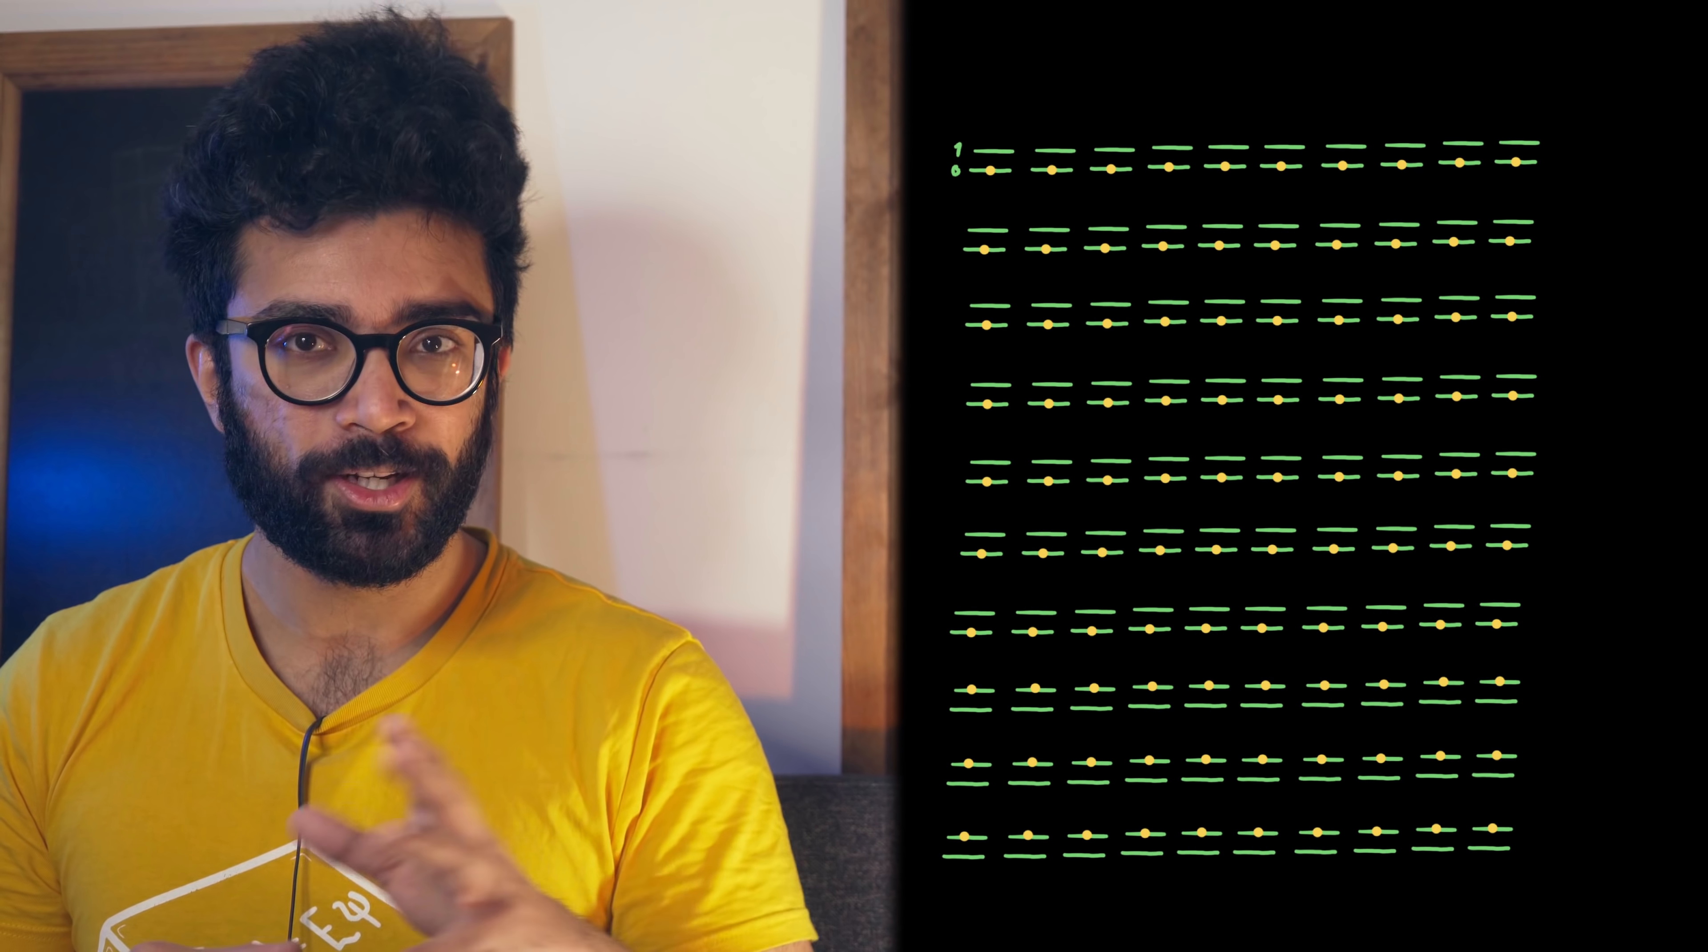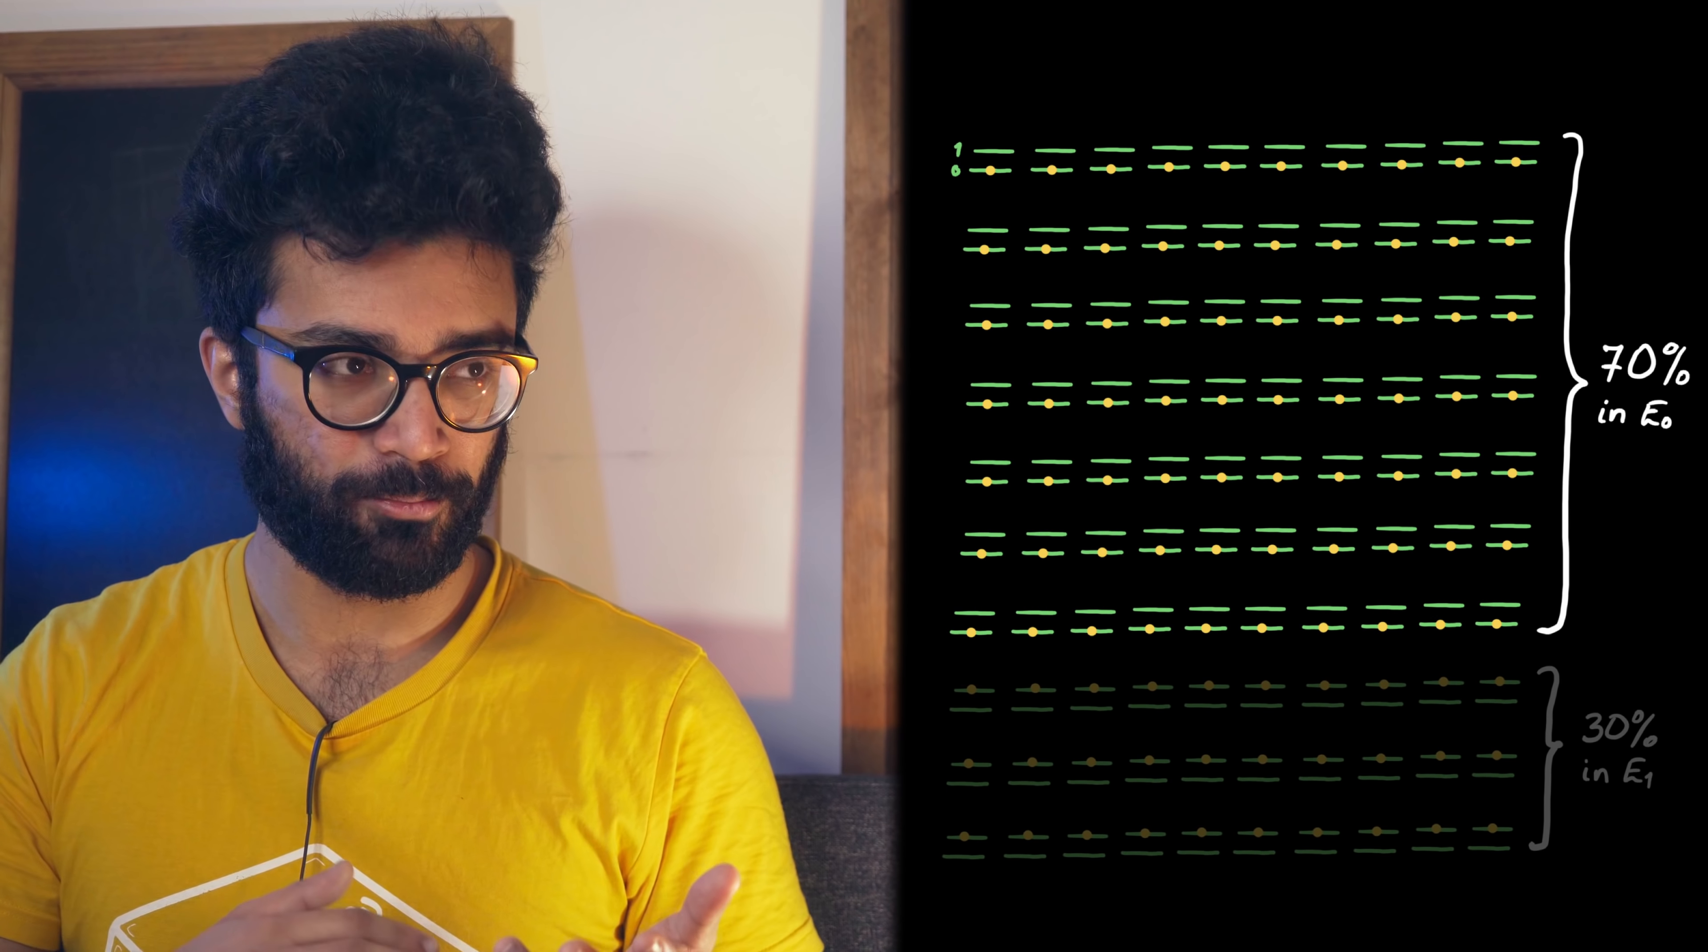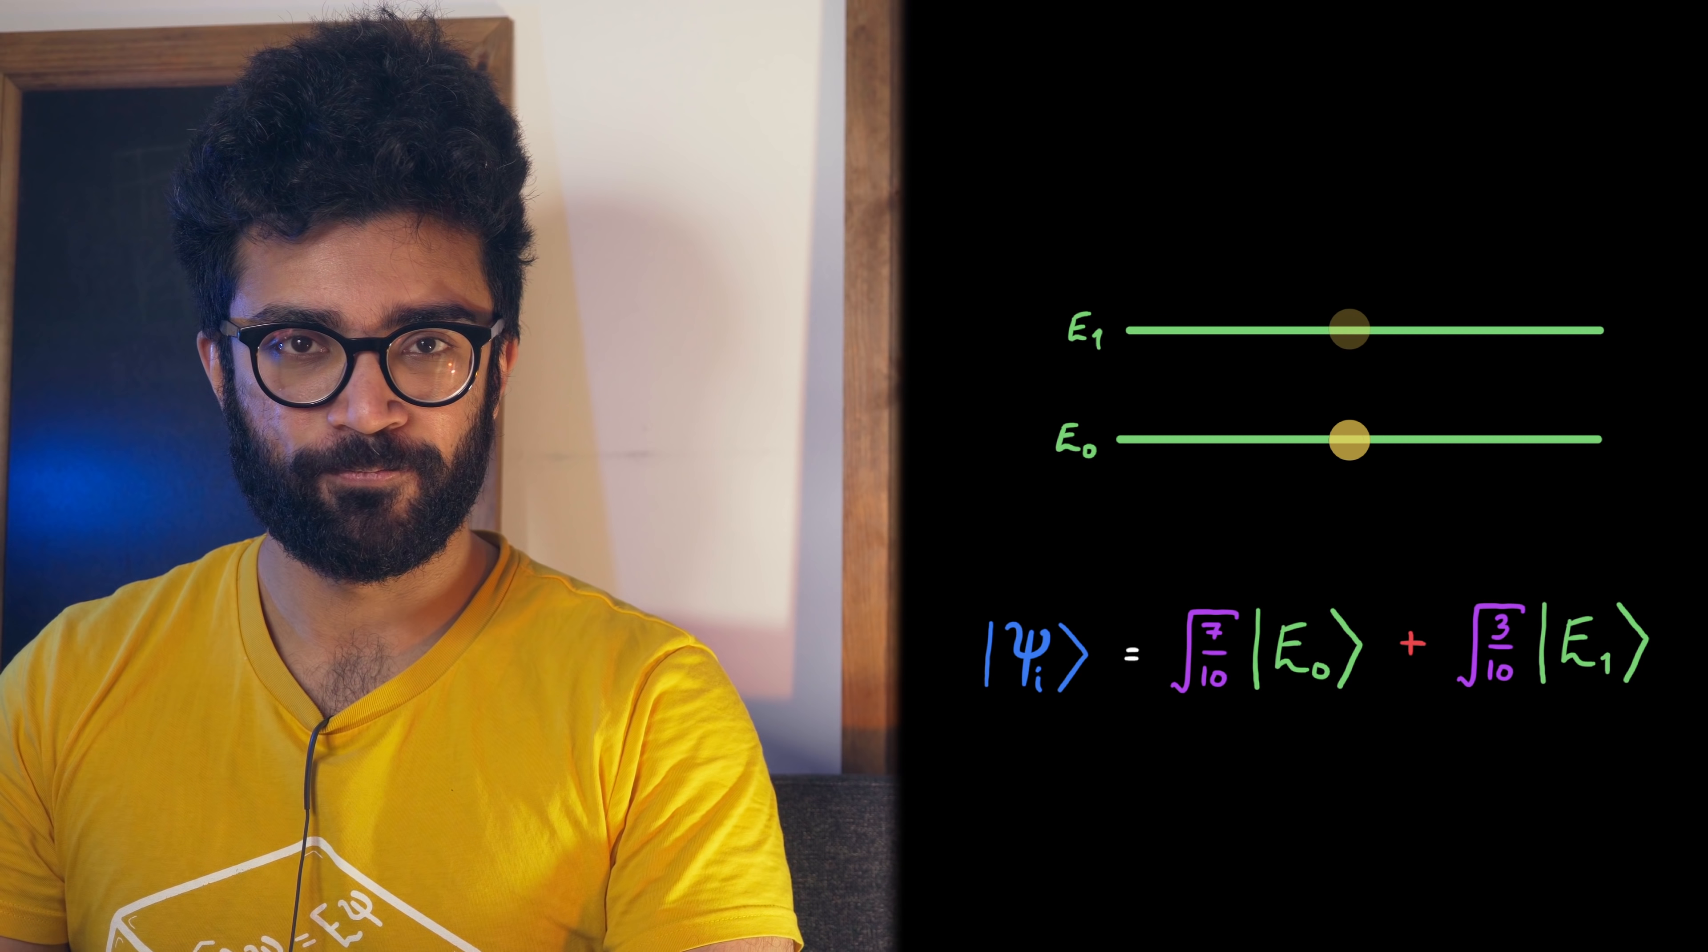This sounds a bit strange, but the idea is that if we were to do the same measurement on the exact same system 100 times, or equivalently create 100 identical copies of the system, and then do the measurement that we're talking about, then we'd get the measurements given by the probabilities calculated by the wave function. Since this one was more likely according to the wave function, we'd find this measurement result more often, for example, and so on and so forth. But for an individual measurement, we'd have no way of telling what state it would collapse into before we actually made the measurement, according to the Copenhagen interpretation.